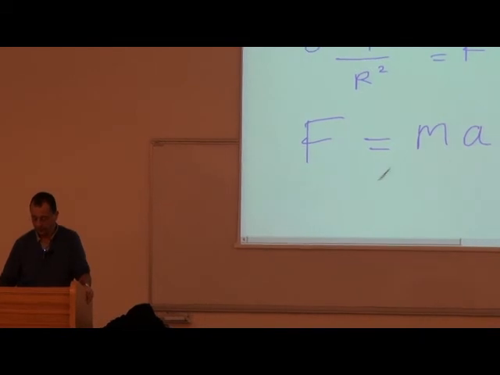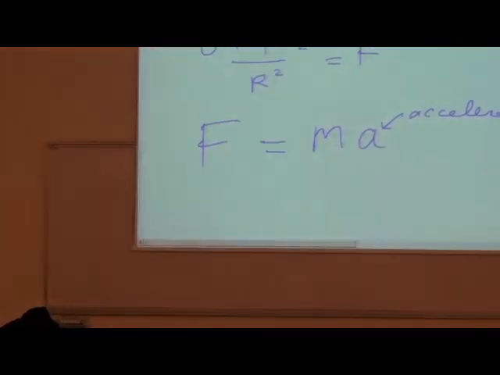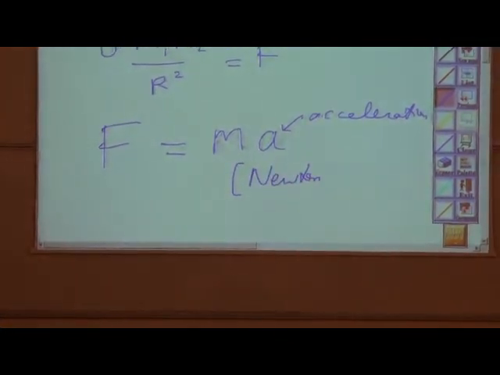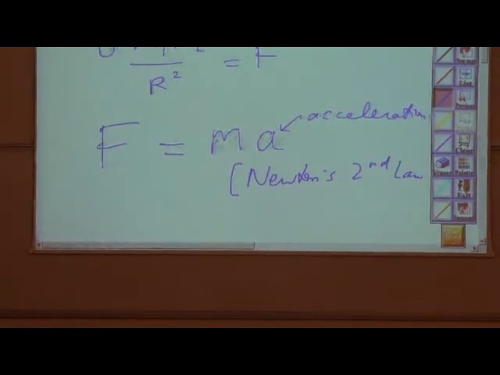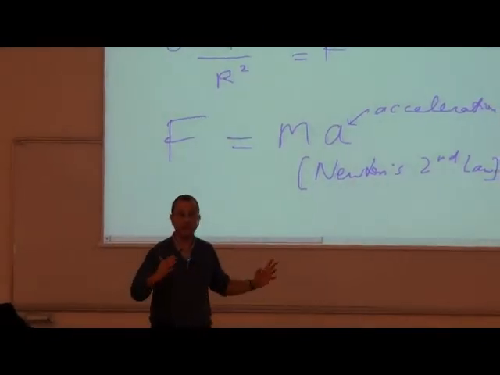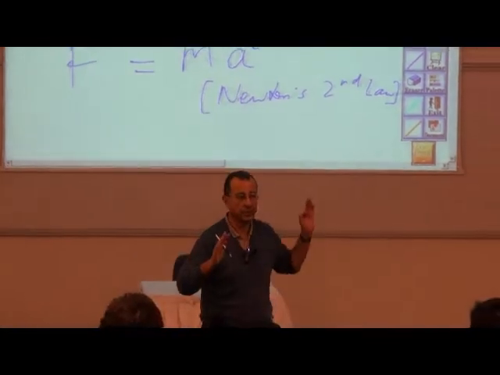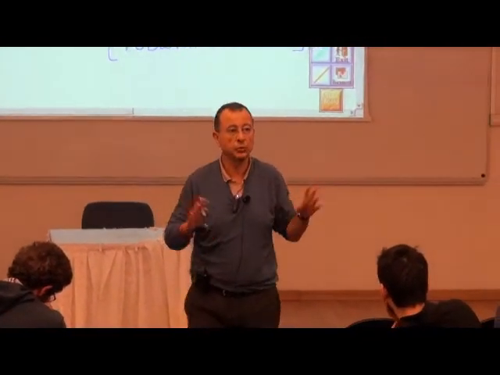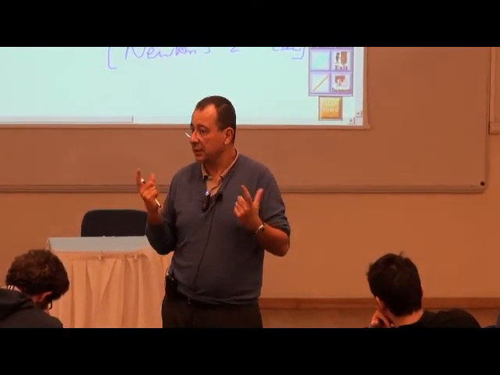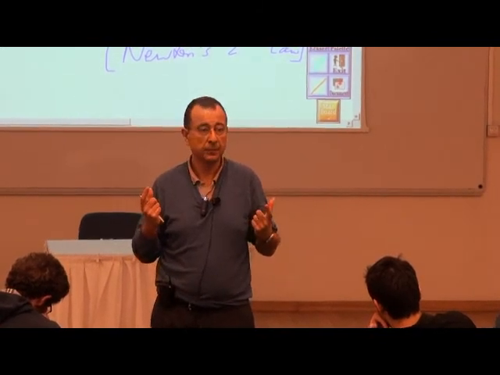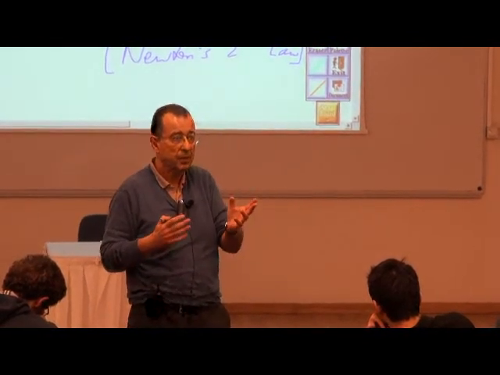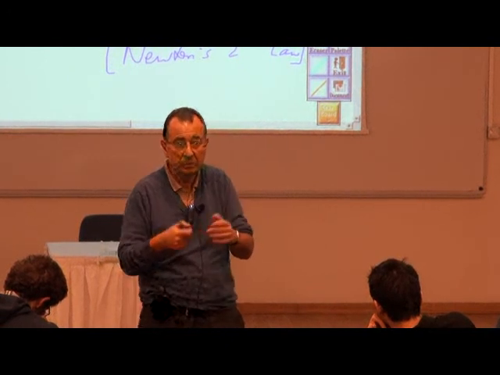Okay? This is acceleration. And this formula is Newton's second law. Again, don't try to understand it because I'm not teaching it yet. I'm just going to use it as an example. If you have never heard of it, don't worry. Okay? So F equals ma. What I've used it for is to figure out what the dimension of force is. F equals ma is the general law of motion that applies for all kinds of forces. So it tells me what kind of quantity is this force, what's its dimension. Okay?